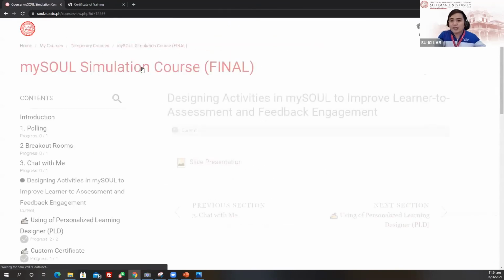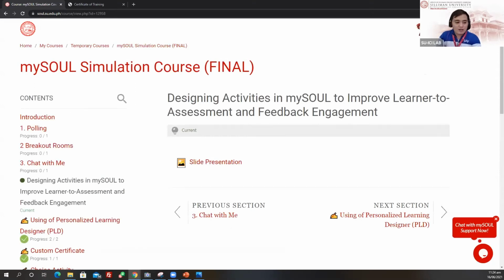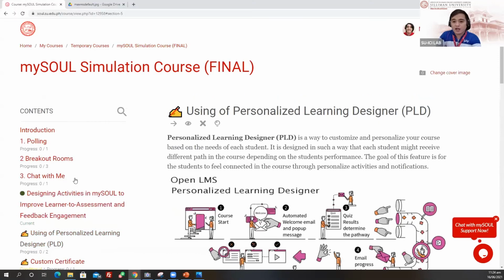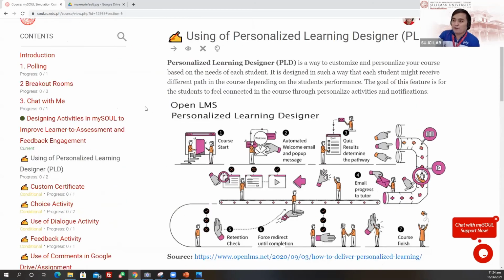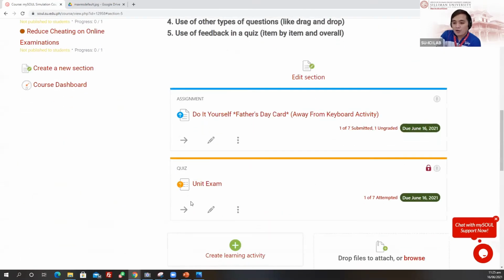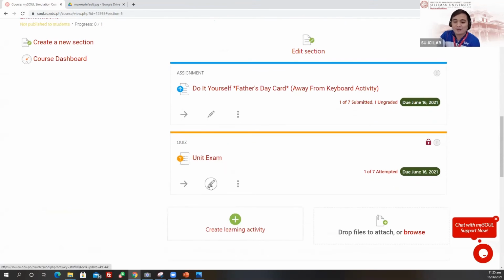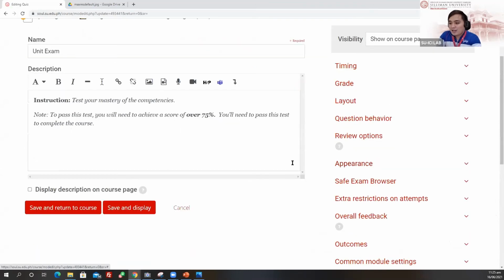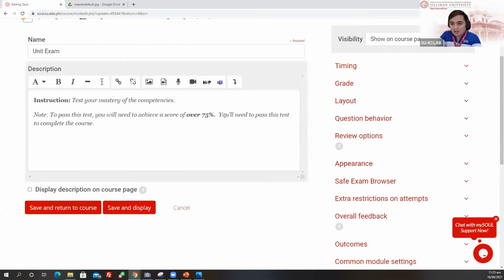And then if you do the formative, okay, so we go back to the teacher mode. If you do the formative, for example, you have unlimited attempts. So for example, you set a particular quiz that has multiple attempts or unlimited attempts. Then you click, for example, this particular one is a short quiz. So you click the edit pencil, and then, okay, so you give your instruction here.